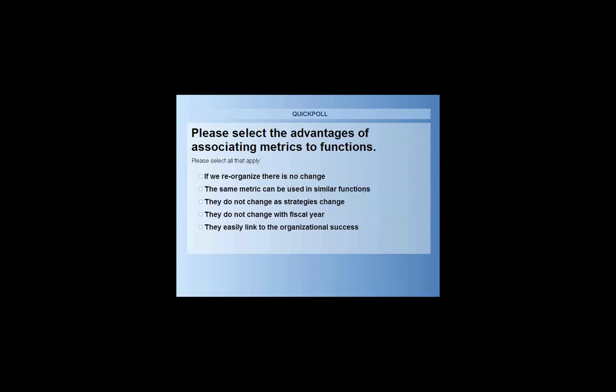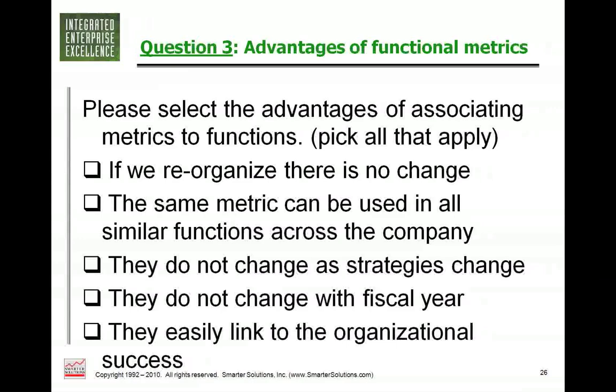So what advantages might you have to doing it functionally instead of by the organization chart? Pick all of them you think apply that might be advantages to doing it functionally based versus org chart based. I think you can pick all of them that apply. All right, getting some in here. Mallory points out the one I gave out for the second bullet was same metric used for all similar functions across the entire company or organization. So we're wrapping up, put it in here.